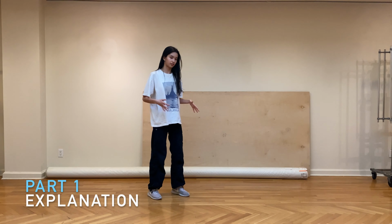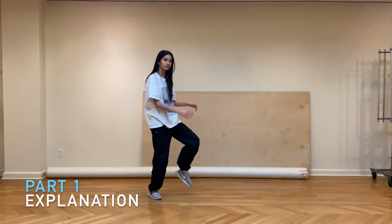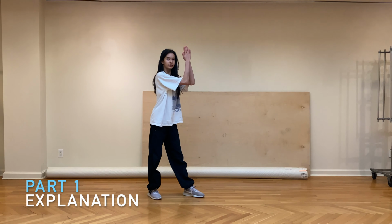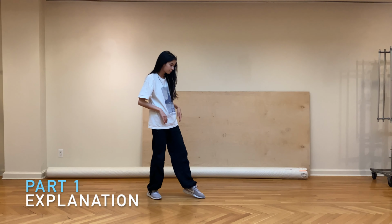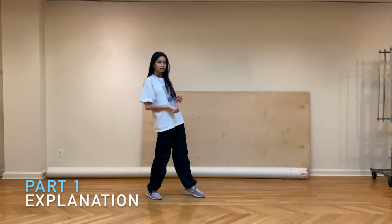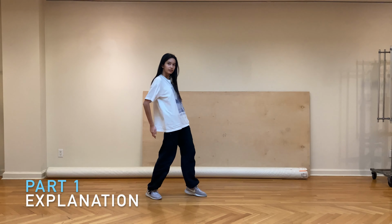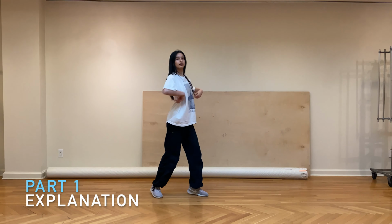Okay? And so when you're here, you're going to stand straight. And you're just going to one, two, and three, four. So, two, and three, four. So you're sort of pushing your body like a wave, pushing your body towards your head when you do it. Eight, one, two, and three, four.